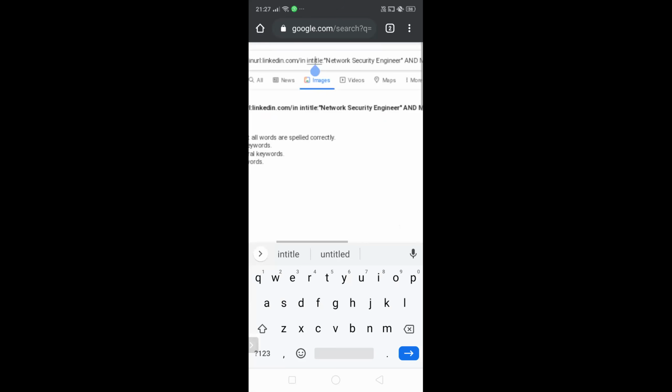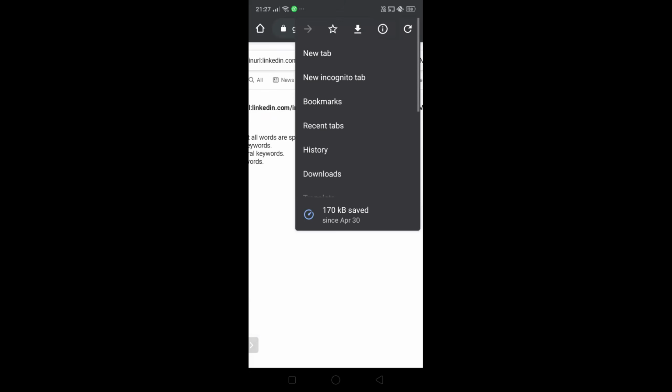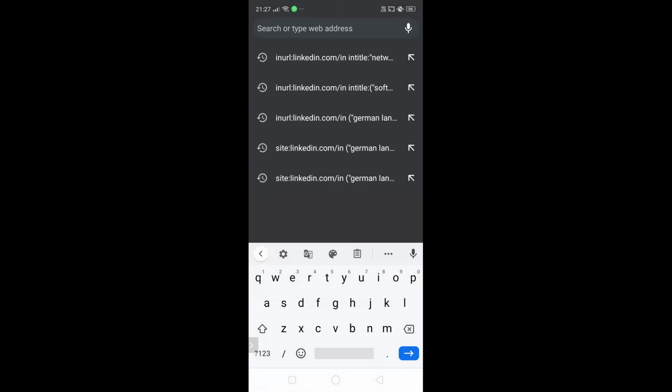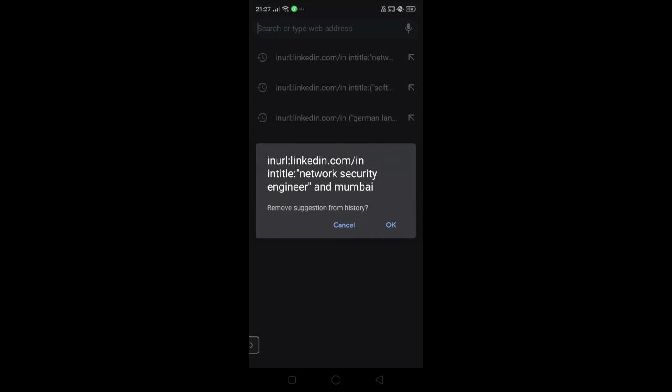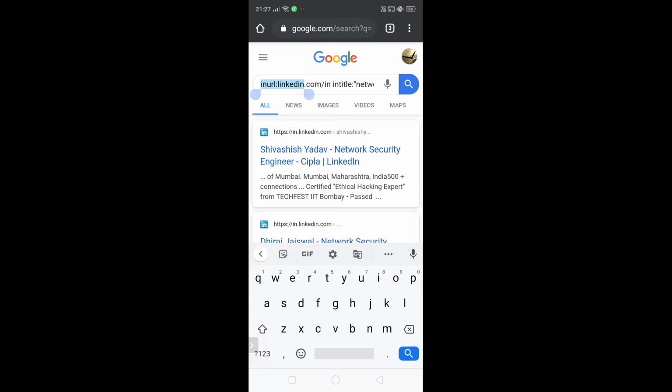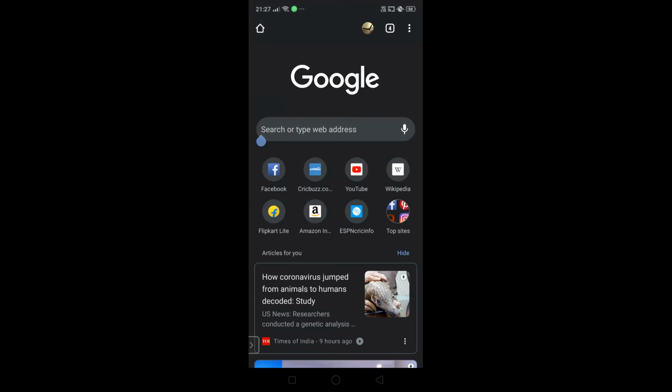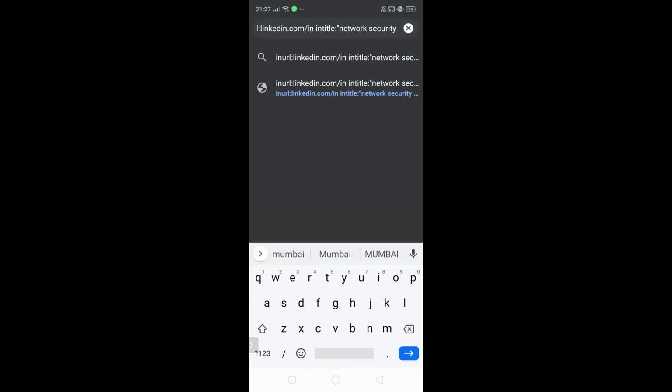Okay, sir. Should I just go for additional research, like even basic search? Let me try with even basic search. No, just copy paste the same string. Remove in URL part and in title part. Just type linkedin.com/in. Just a second. Remove only in URL. Okay, you want me to remove in URL? In URL and in title you remove, because maybe Google has changed its behavior.